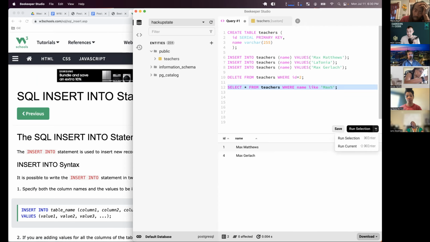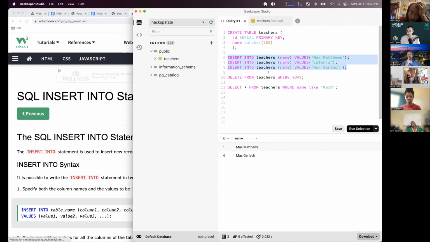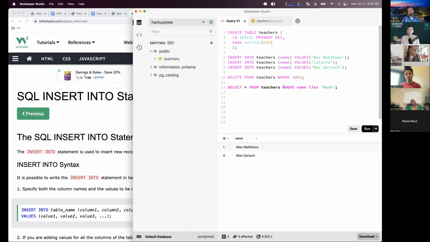And there are little keyboard shortcuts here in that drop down. One keyboard shortcut is if you're in this one and you hit Command Shift Enter, you don't actually have to highlight it. It will only run the command that you are on currently without having that selection. We can also run multiple SQL commands by selecting multiple ones. So if I reran this, it would rerun all three of these insert commands. But Command Shift Enter is going to be your keyboard shortcut for running whatever command your cursor is currently on. And then Command Enter is going to literally run everything from the top all the way down to the bottom.